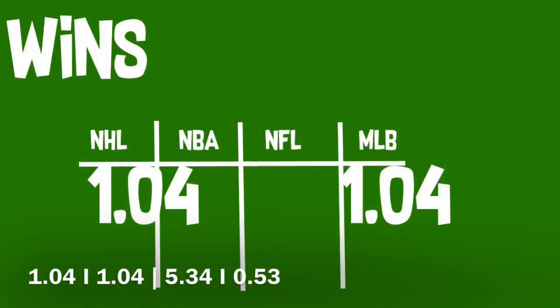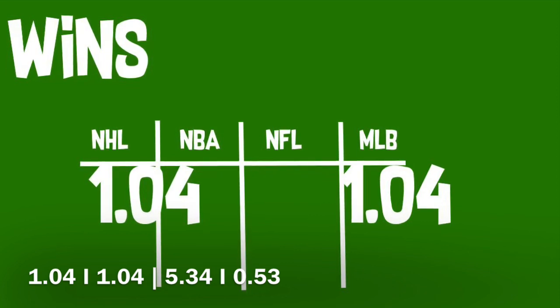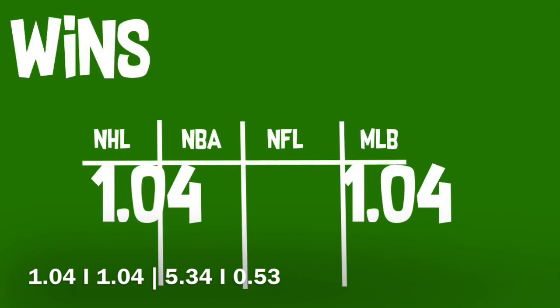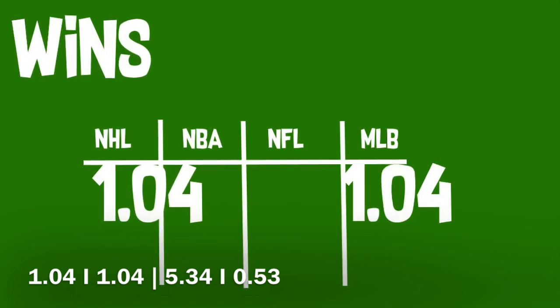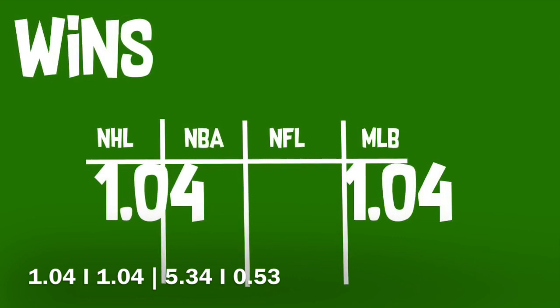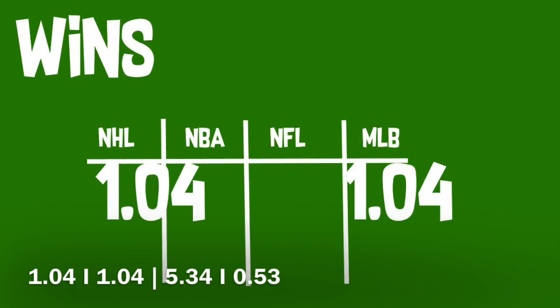Okay, so this slide got messed up a little bit, so I put how it's supposed to be on the bottom there in the text. So hopefully you guys can get the picture, but anyways, how I did this was I took the average amount of wins that a team is going to get in a season for each league. So for the NHL and the NBA, it's the same because they play the same amount of games. So that average wins would be 41. And then for the NFL, since they only have a 16-game season, their average wins will be 8. And then the MLB plays 162, so theirs will be 81.